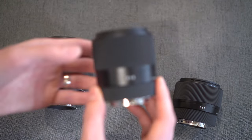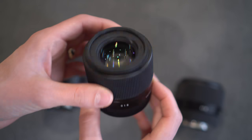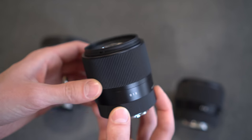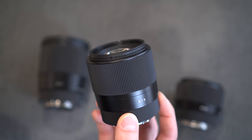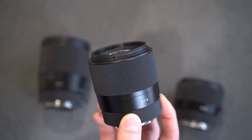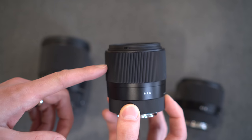The Sigma 30mm f1.4 is the oldest lens in this group, and since the beginning, it was a very highly rated, highly praised lens. It is one of the sharpest lenses available for the Sony APS-C system, and you'll notice that I have probably said that about each one of these lenses, but that is very true. Sigma makes the sharpest, best lenses, in my opinion, for the Sony E-mount system. This thing is super sharp.